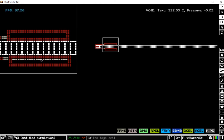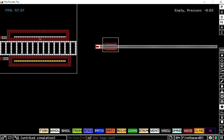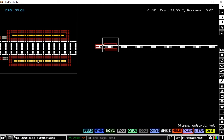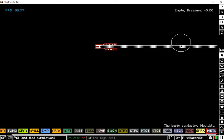Now I'm just going to remove this part and add a little bit of clone in the middle of both of these. Now right after that, I'm adding in plasma. Now that makes the laser hot on these little edges, to the point that it can melt through metal.